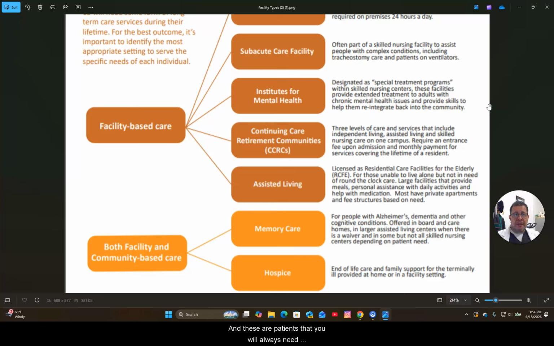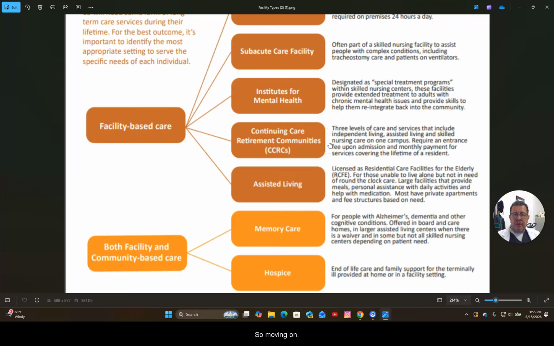And these are patients that you will always need somebody there with you, okay? And schizophrenia, that is the big thing in these places. And I'm mainly referring to mental institutions, okay? Otherwise known as lockdown facilities. Now, because schizophrenia is a medical condition and they're giving out medication and there's nurses and there's medical doctors, these can be considered skilled nursing facilities for purposes of billing, okay? Including subacute care and then SNFs, obviously.